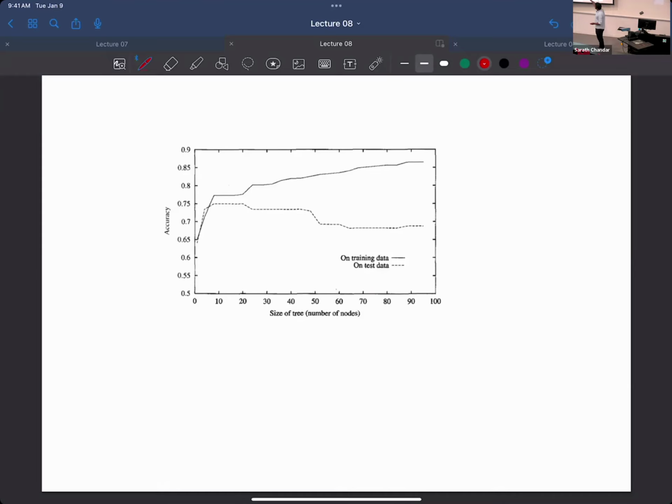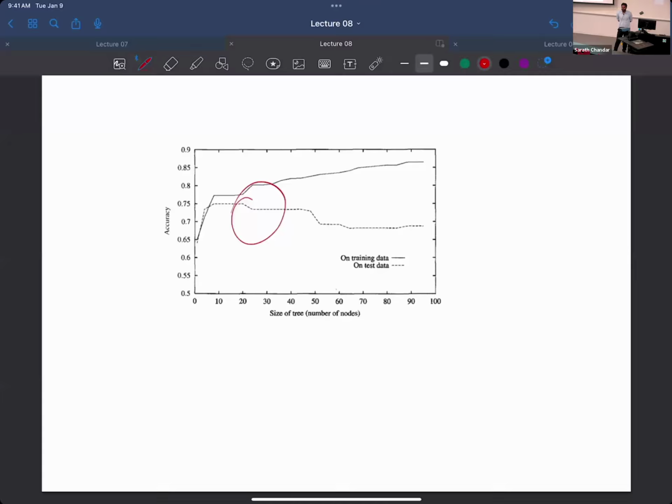However, you see that the test set accuracy has already started reducing from here, which means the model has started to overfit. Now, how do we avoid overfitting for decision trees? Well, with parametric models, we know the ideas. We can do L2 regularization, or you could just add more examples. But adding more examples is not going to help with decision trees. You're going to overfit even more with more examples, as long as you grow the tree to the end.